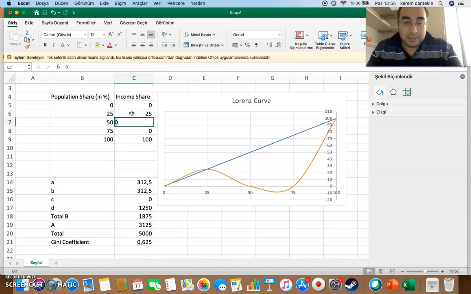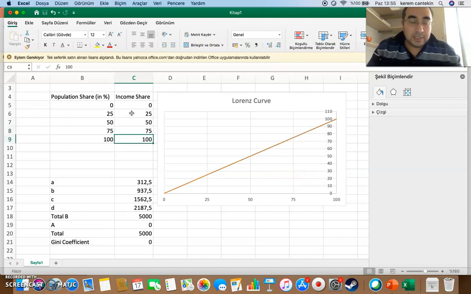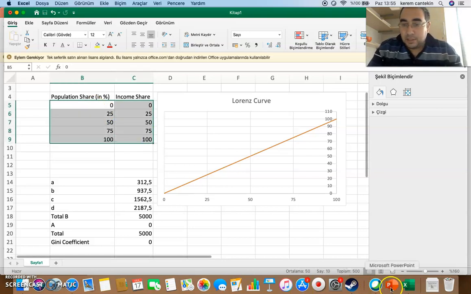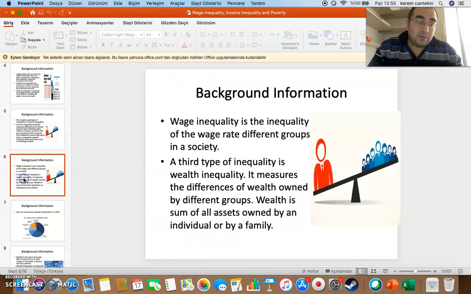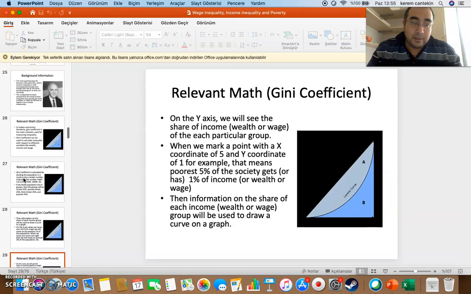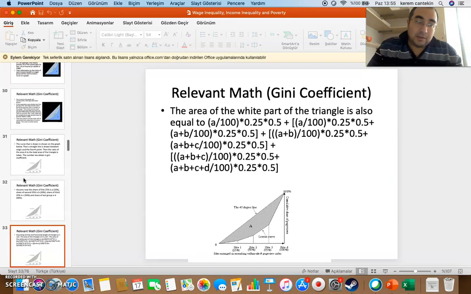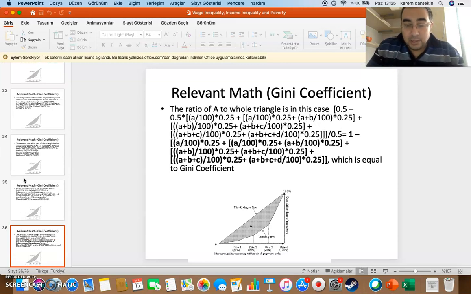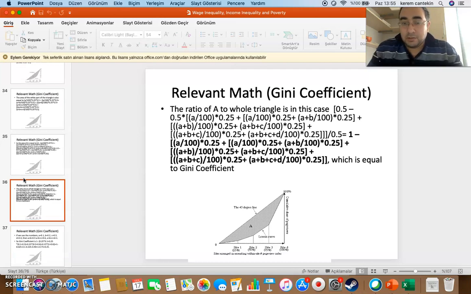And the other extreme case is when I have equal distribution. In that case, the Gini coefficient is basically 0. And you can play with the numbers. I also have a formula, but that formula is actually not that necessary. Just looking at the areas and thinking about how to calculate them should work. I learned how to calculate the area of a trapezoid in high school, I think, in secondary school actually. But the formula itself is very complex, so I would strongly suggest you just calculate these areas one by one.